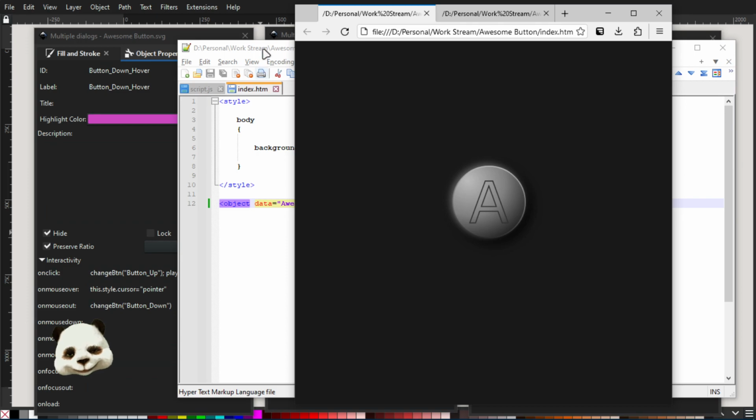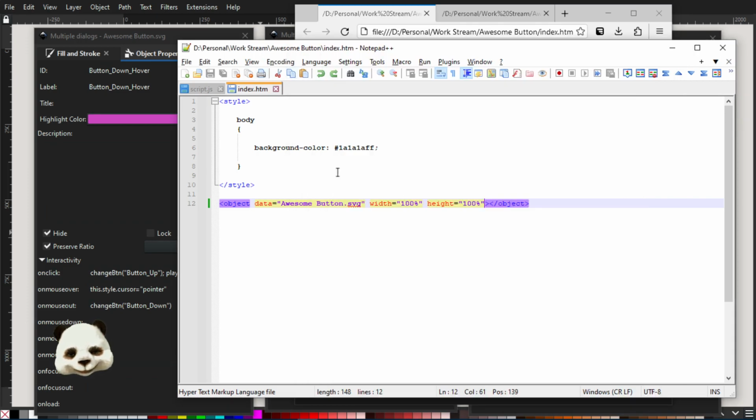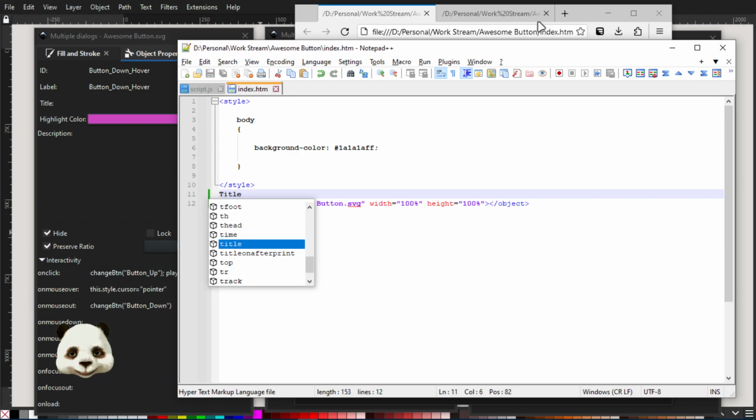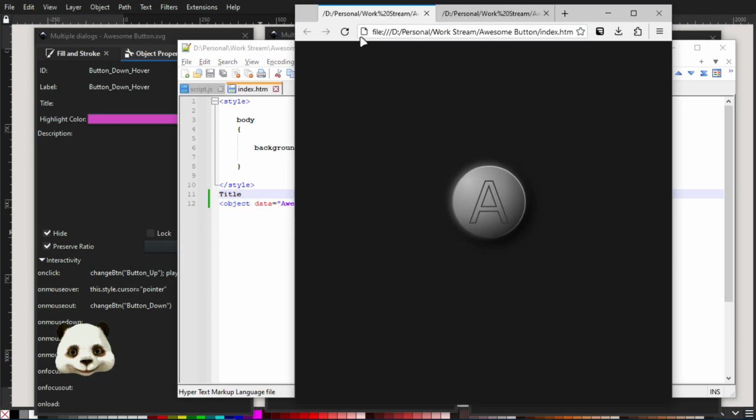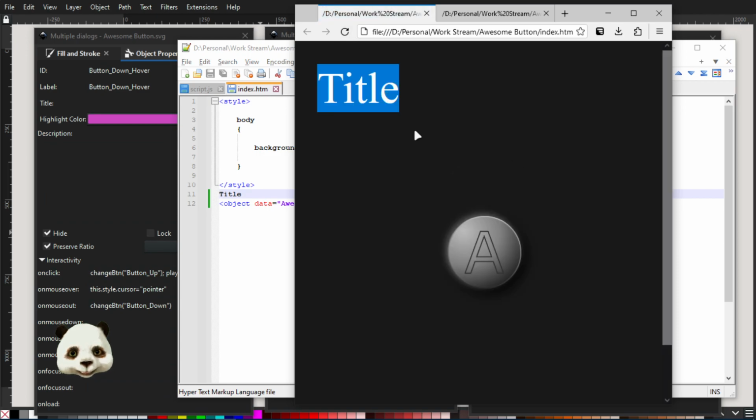So yeah, it's just a representation of the SVG. Basically, we're dragging the SVG here, but in order to embed it into the HTML and add other things through the HTML, like for example, now if I want to add text here, whatever is gonna probably be black, so we're not gonna see it. It's over here, you see? We can add elements outside of the SVG.